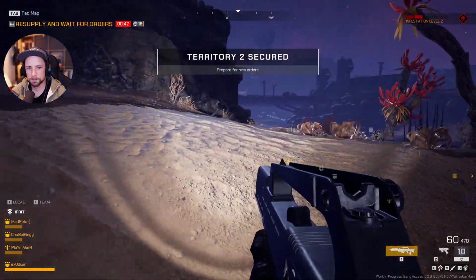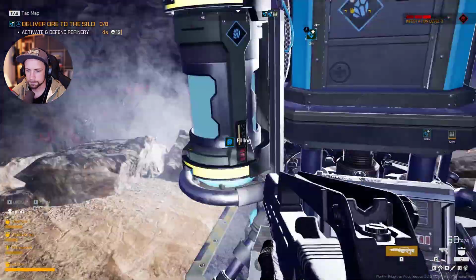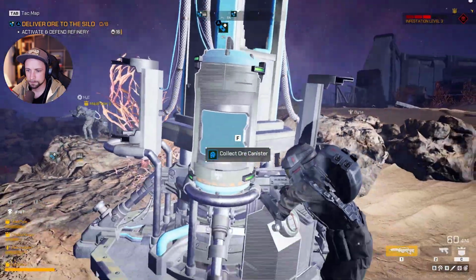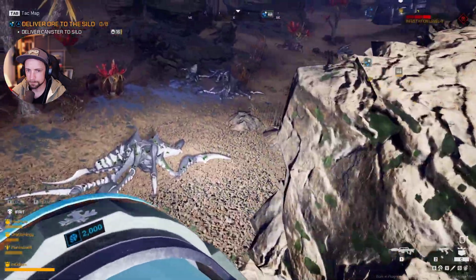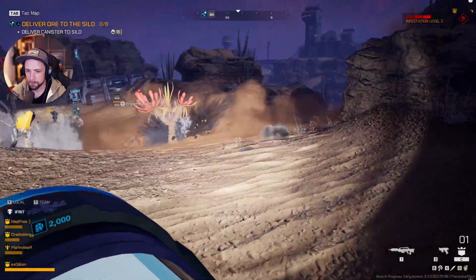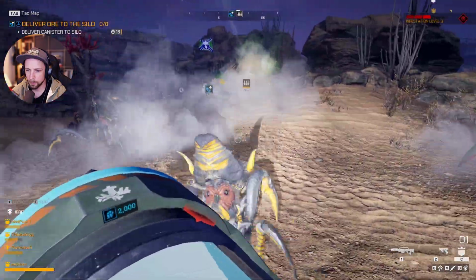New orders. Proceed on to your next target after rearming. Fire out. Resources ready. Cover me. Reloading. Reloading. Refinery activated.